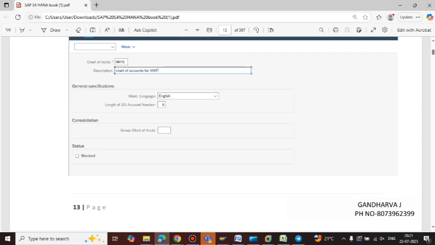Is it always fixed, Gandharva? Like only 6, or is it 12? No, it is not fixed. So if I want, I can put it as 8 or 10 or 12. But I have been following 6 for a long time. In my previous organization, and in my current organization as well, we use 10. So we need to define those digits, and based on that the digits will come. The client will tell you, let us create a 6 digit series or an 8 digit series or a 10 digit series or a 12 digit series. It all depends on the client. Okay, Gandharva, thank you.